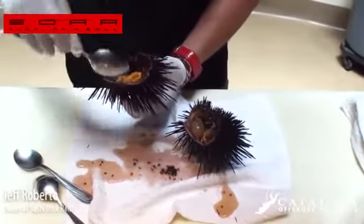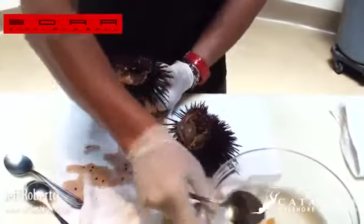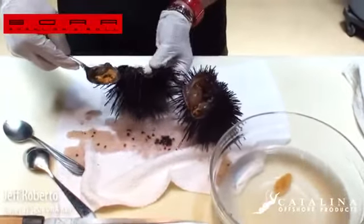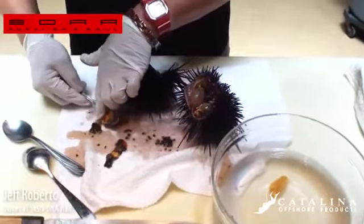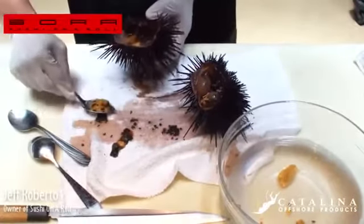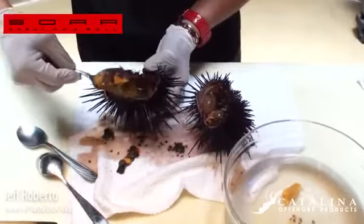So you've got the little eggs in there — the little pods. That's the uni part of it; it's the roe. We're going to take a little bit out, leave the rest of the inside in there if we can. Drain it a little bit and put it in some real nice cold water, like an ice bath. See if you can find the good stuff. Clean it up, take everything but the yellow out. Let it soak in there for a bit — it'll come out a lot nicer. You get about five to six pieces per sea urchin, depending — just like an oyster, it depends on how big it is inside.